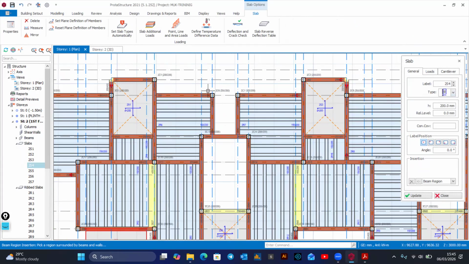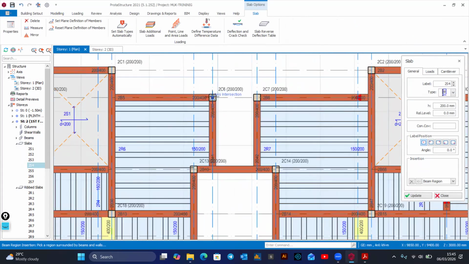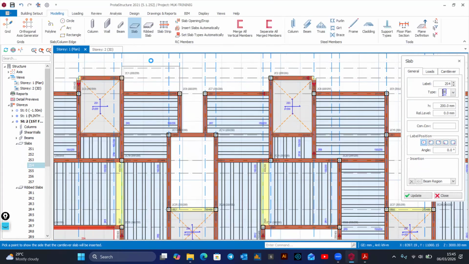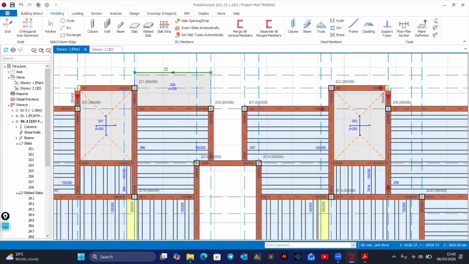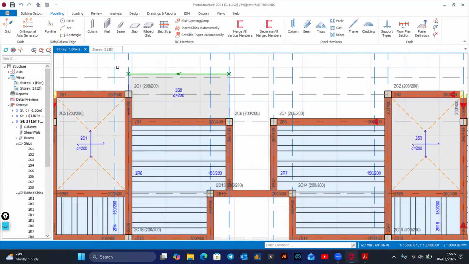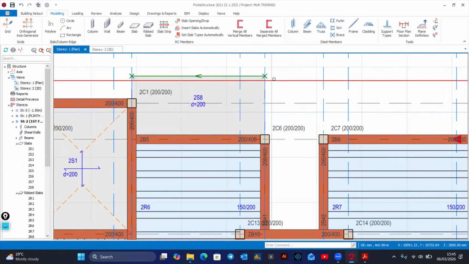It's a cantilever from this point, that point, and then choose where to have them. So you can have that one there. You can right click and measure the distance of the cantilever length that we are supposed to have. This is 1.3. So 1.2.